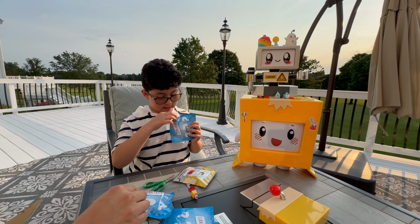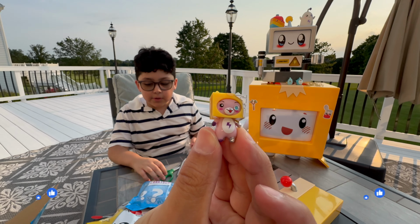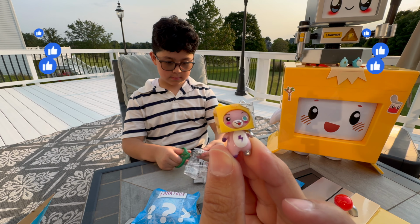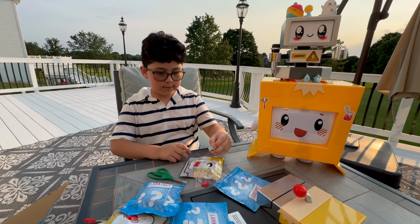Cyborg Boxy. That is cyborg. We got cyborg Boxy too. Do you think everything's gonna be cyborg? I think so, buddy, because this is a cyborg box. So I'm pretty sure that's gonna be the case. We'll just put them here.